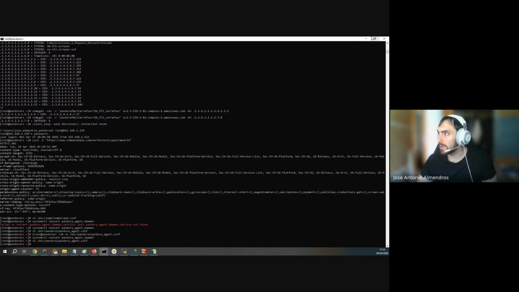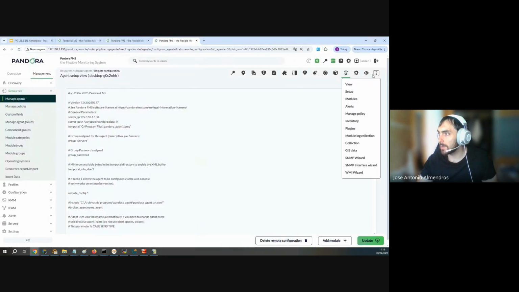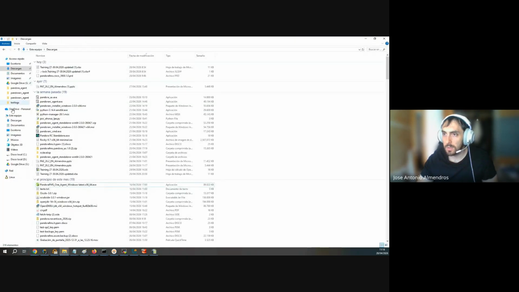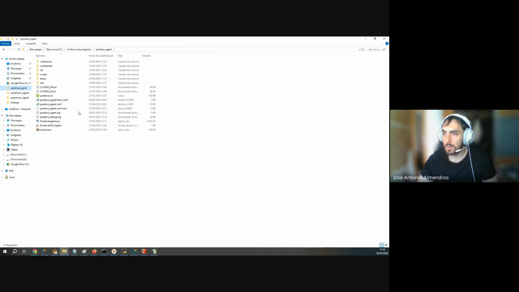is the same agent, right? Or no, I activated the debug here in my Windows. Okay, I changed the line to debug 1 in the console.